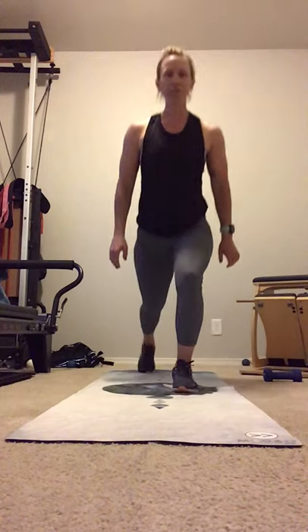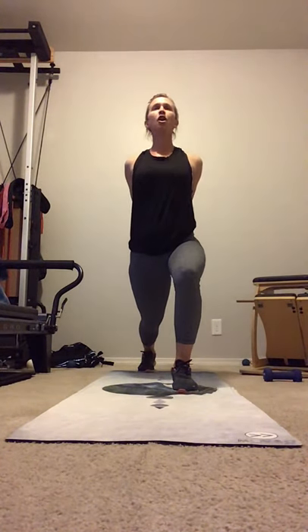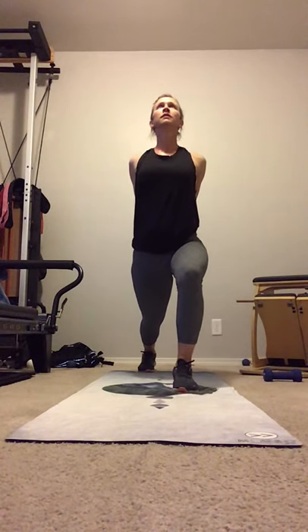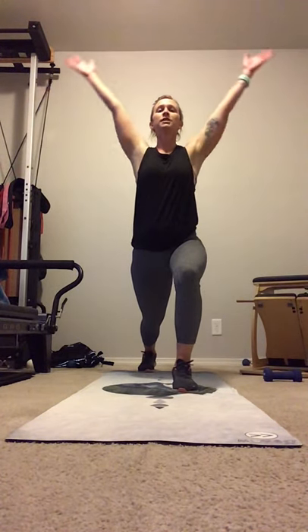Reconnect both feet again. Find the grounding, find the even position. Reach back through that back leg, reach through it. Keep that front leg nice and strong. We're going to bring the arms back. Open up the heart. Eyes up. Take a nice breath in. Breathe into that hip. Slowly release. Arms come to the ceiling and coming forward. Shoulders roll back.